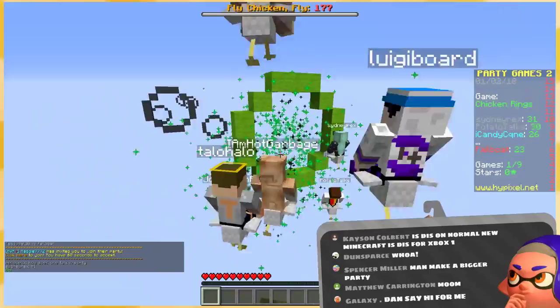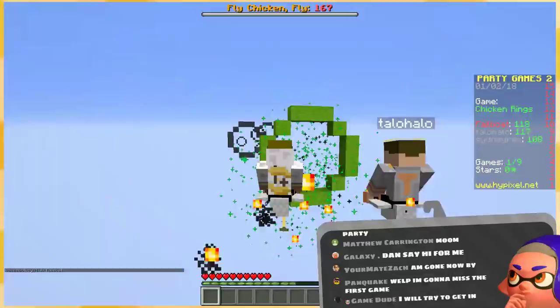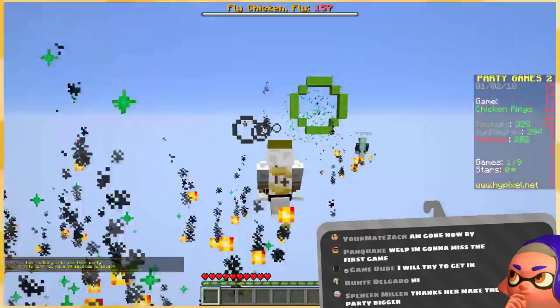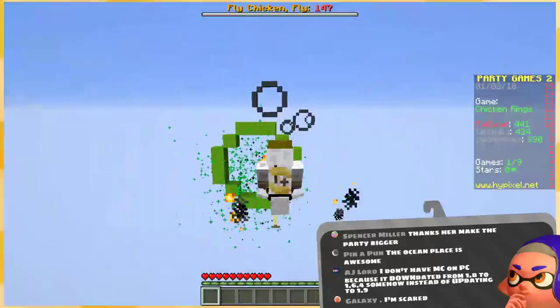Also, real talk, I'm about to body you guys. I haven't played this game in a long time. What is this noise? Stop this noise. Yo, Talo is going insane. Talo is actually a bird. I forgot about that. What are these demons? These chicken demons must be stopped. Hey, Talo, I'm catching up to you. Uh-oh, bird boy.